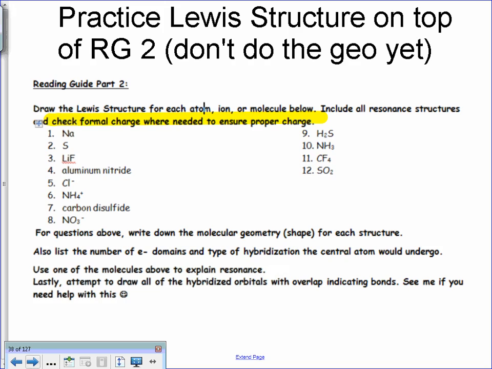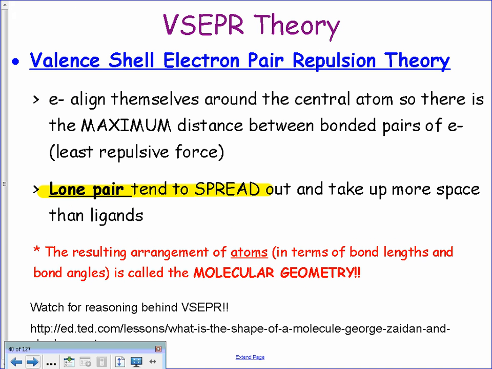Let me show you the VSEPR first. Okay. VSEPR, valence shell electron pair repulsion theory, and it's how we actually determine the geometries. There are actually 3 bonding theories, but they all explain one part of bonding really well, but then they have a limitation on another part of bonding. So we do agree, all of them are true to an extent, but we do have to know all of them.